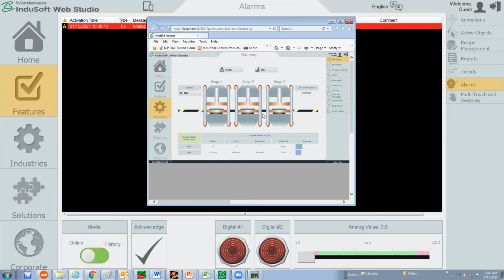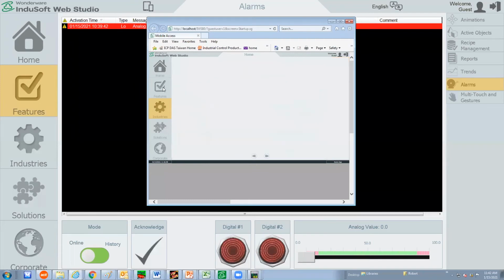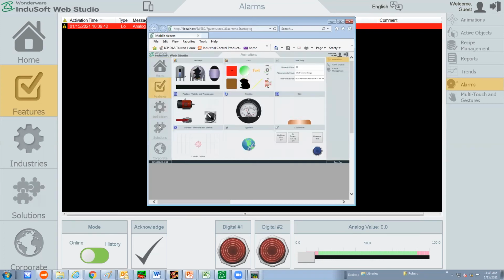This shows a web thin client. The web thin client allows you to view data on any computer within the network. You can also use mobile thin clients to view on tablets and mobile devices whatever screens you design and whatever data you want to show.